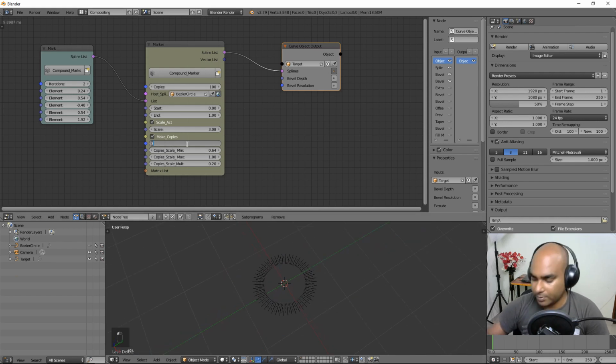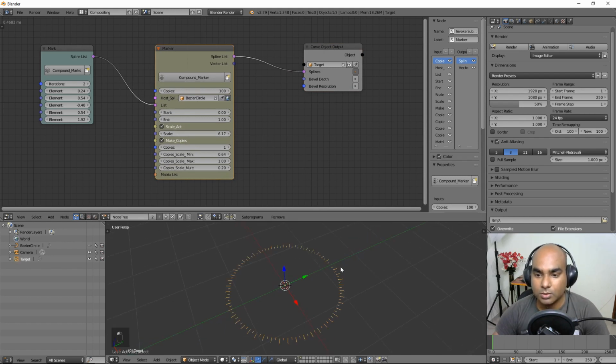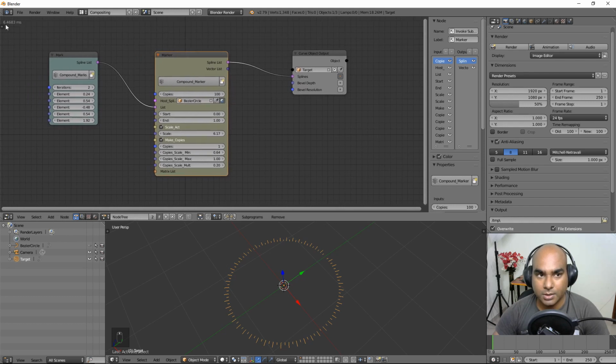I'm going to turn the copies to 1, and let's scale it up a little bit. So this is one of the elements. You can see right now it's 6.4 milliseconds.